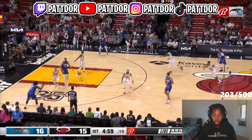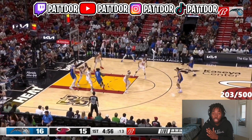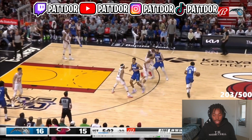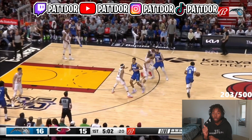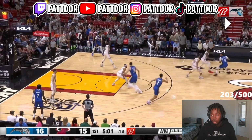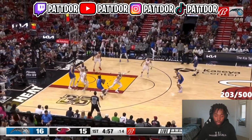That's a good blitz by UD. That's a good blitz and good rotation. Notice the angles at which he comes up on this blitz. Boom, peep how he's tight to Bitadze. By being tight to Bitadze, right on him, he's able to prevent that guard from being able to come off and split that. So boom, he gets tight and then he gets wide and pushes Michael Carter-Williams back. And after that, boom, he drops back down and gets right back to who he needs to get to.